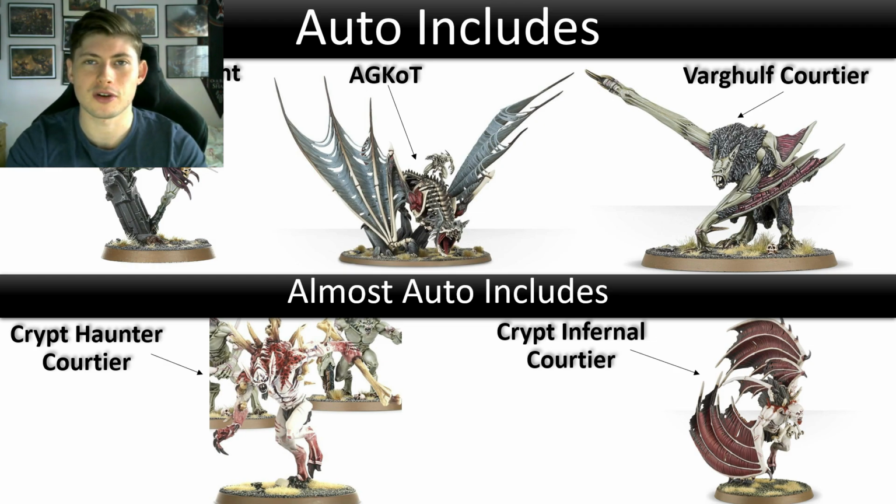And if you take 2 of them, like I do, the enemy can try and deal with 1, but they're going to struggle to deal with 2. And if they can kill both your Terrorgeists before you can get to them, then maybe play against a different army. But going on to the next thing we've got is a Varghulf Courtier.